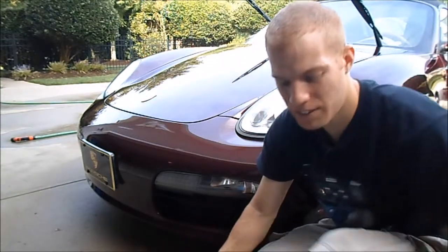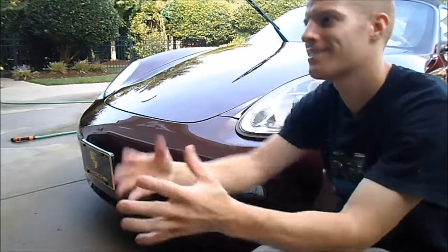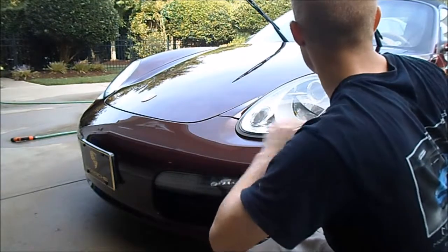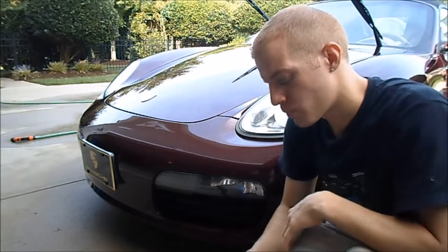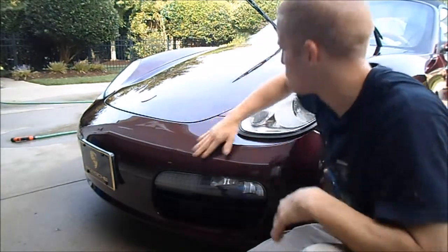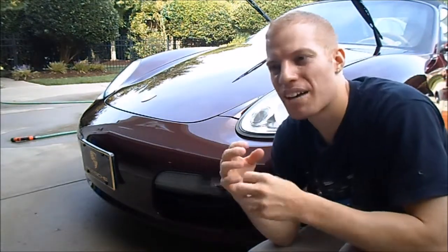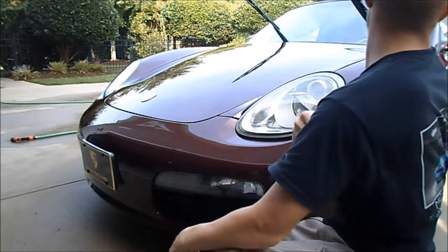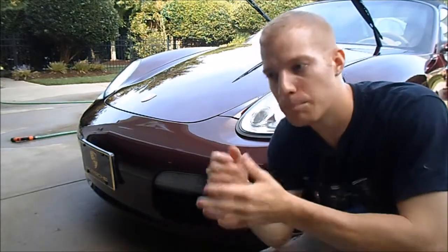Alright, so we're going to buff out this hood real quick, because obviously the front end is going to get hit with the most bugs and the most friction, people walking by it, etc. It's the front end all the way to the driver's door. So we're going to try to clean this up as much as possible, because there are some visible clear coat blemishes. They're not really that bad, but if you look in the sunlight, you'll be able to see them, and they look like a spider web.